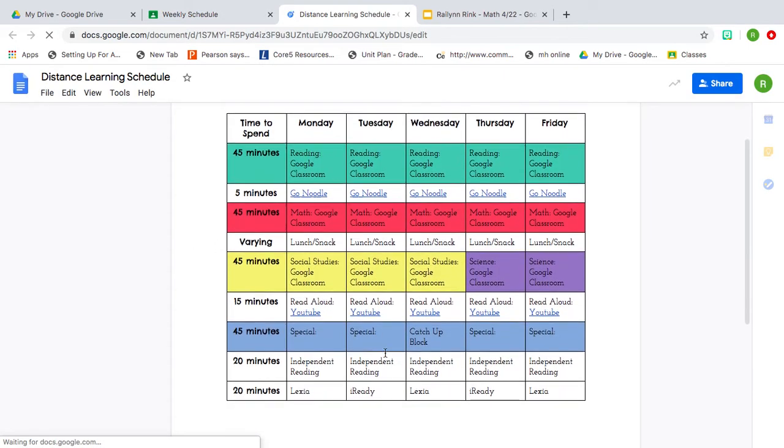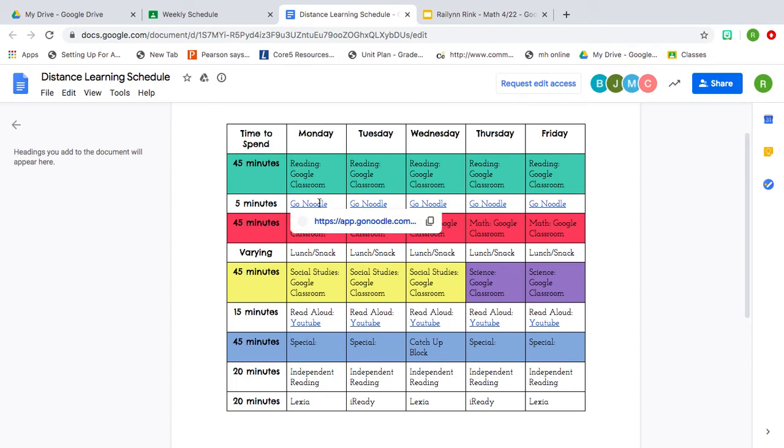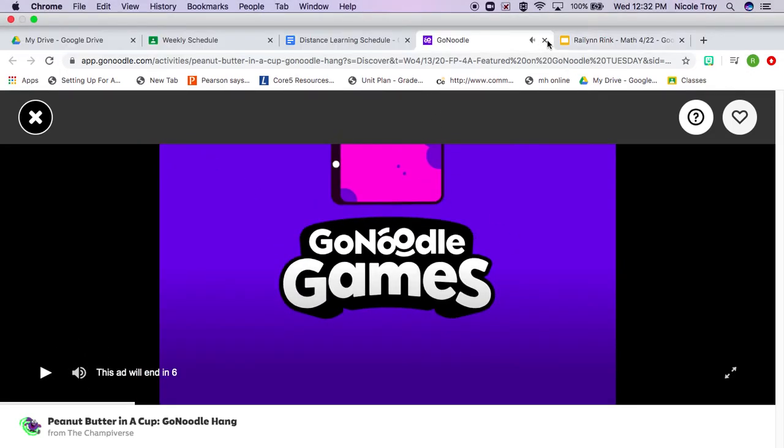Okay, so if they click on the schedule, this is about how much time a day they should spend on each subject. It's not in anyone's benefit for them to spend 8 hours. So you just want to get them zipping along. So reading, this is a brain break. You can click right to it, click on the link, and it takes you to a brain break for them to do after they're done reading, because I know reading is challenging.